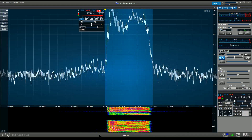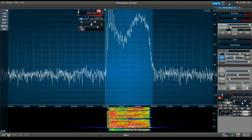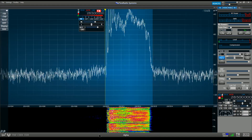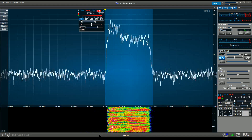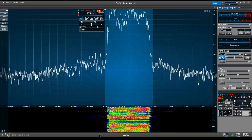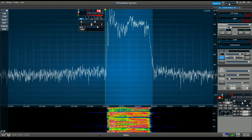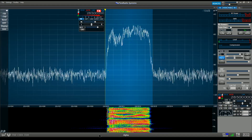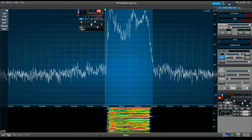Right now I am transmitting with 0% RF power gain on the 7300. My FLEX 6700 has a 20 dB attenuator enabled and it has no antenna attached, so I'm picking this up quite nicely even without one. We are using a mic gain setting of 86 and the compression is turned off. The transmit filter is set to wide, with a low end of 100 Hz and a high end of 2900 Hz.